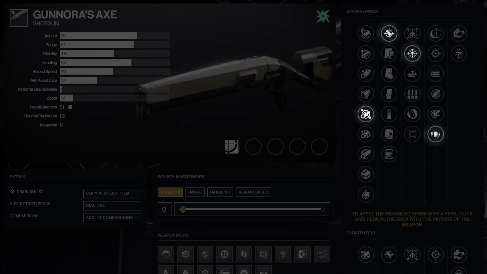Easy. I wouldn't mind Flared Magwell or Tactical Mag for the reload speed safety, since both Surplus and Threat Detector are situational perks for our reload speed to rely on. Just saying, we could play it safe there.